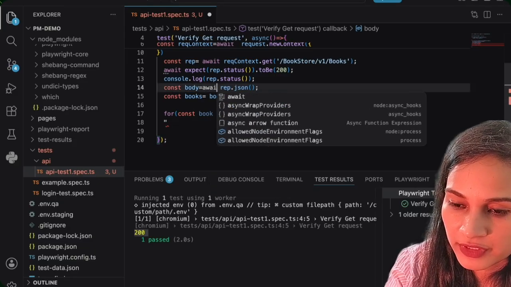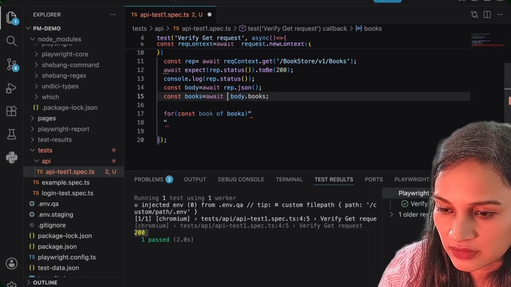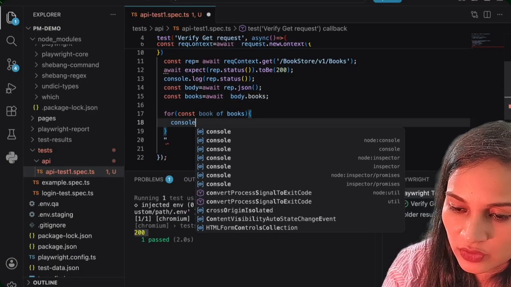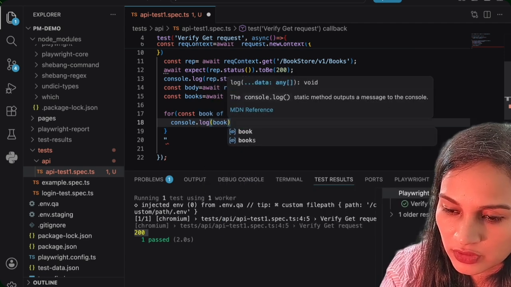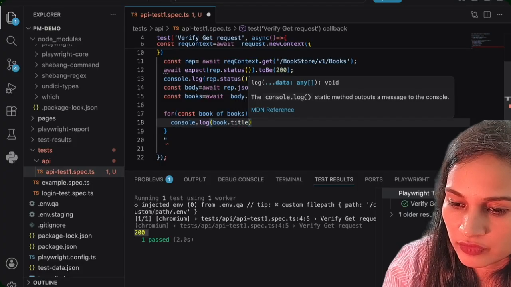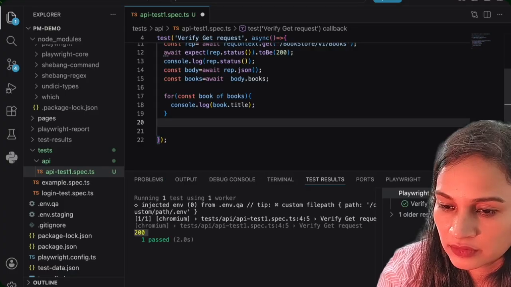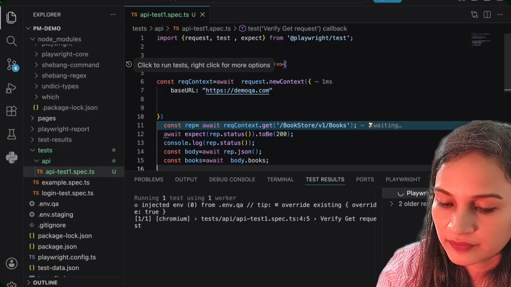Now don't forget to use await, otherwise you'll keep getting these errors. We need to print the name of the book or title of the book. Now let's run it again.